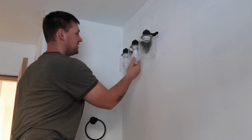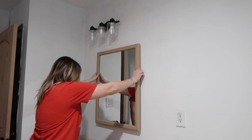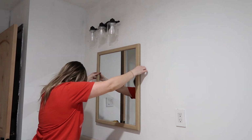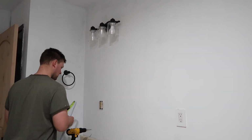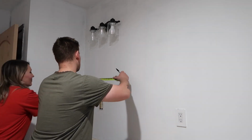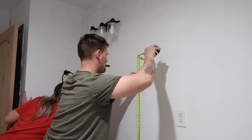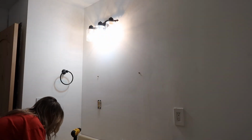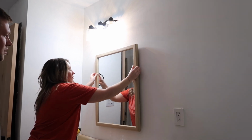Unfortunately, after we got home and we took the old mirror and lighting unit down, the lighting wasn't wired centered to the vanity and sink. My husband is able to fix it, thankfully, but it wasn't going to be a one-day project, and I was kind of wanting to get this all done in one day, and it was a Sunday, so I had work that next week. It was just something that had to be done. Again, we had plans for this to just be a quick and easy one-day bathroom revamp. I didn't want to turn it into a whole time-consuming thing that took days. So I told him, you know what, install it as is. It's going to be a little off-center. We can deal with recentering it a different day.